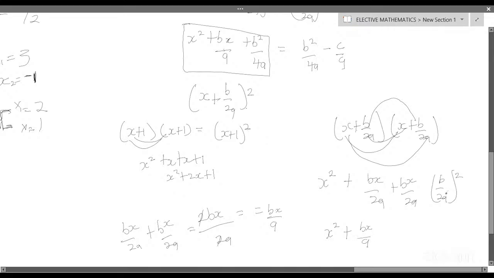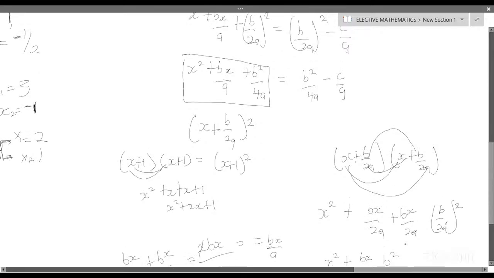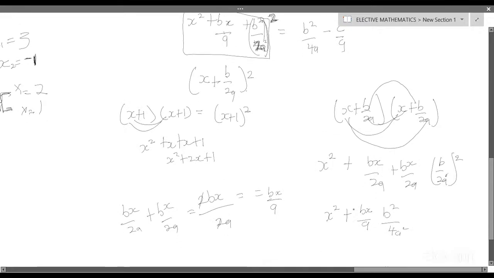And now what is this one? When we square this one, what are we going to get? We are going to get b squared minus 4a squared over here, right? And that's the same thing we have here. So 4a squared. So here we can either write b squared over 2a all squared like this, or we can just expand it straightforward, which is the same thing. So here you realize that we have b squared over 2a all squared.